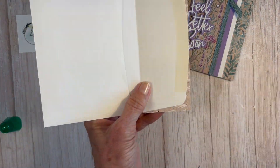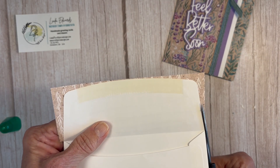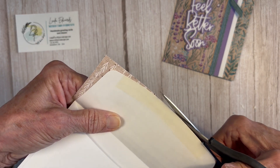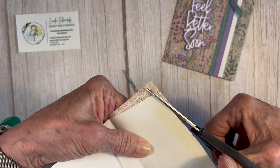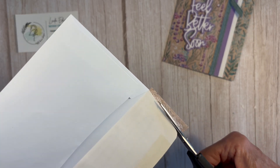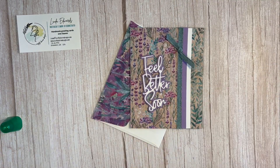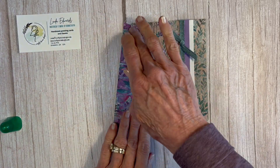I'm going to use this side of the paper for the envelope since I used the other side last time. I add the adhesive to the back of the envelope piece, line it up where the fold is, then come in and trim it down — it's that simple. We all have so much pattern paper that we love but are afraid to use; I say use it up, don't save it — there's always something even more beautiful coming along.